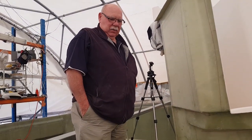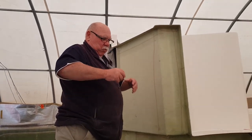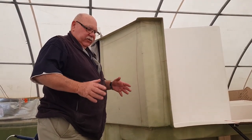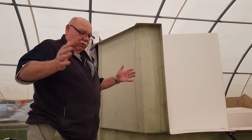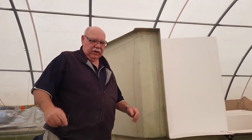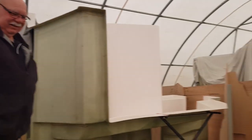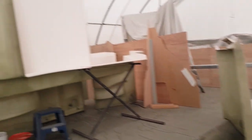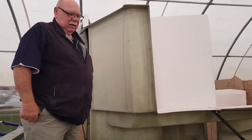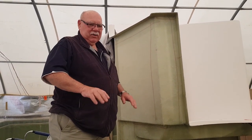Is that correct, Scott? Yeah, exactly. That's exactly what we're getting at, isn't it? Simplicity. Simple is easy. Maintenance is what we're worried about. How we maintain this at sea or in port. How easy is it to get to and satisfy all the environmental laws. Excellent. That's what I want to hear. That's what your viewers want to hear, mate. Exactly right. We want to be doing the right thing. Yeah, it is the right thing to do, because it's good for everybody and it's easy maintenance. Things go wrong when people don't maintain their boats. Yes, that's the problem. Totally get that.